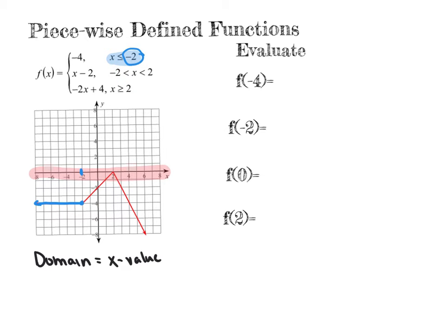So in the next function, let me grab that in purple. On the next part of the function, what we see is x minus 2. So this is just a line with a slope of 1 over 1, and the y-intercept is -2. They graph the line with a slope of 1 over 1, and it's only defined from -2 to 2. Neither of those values are on the line, so we want to show exclusion. We draw an open circle here and an open circle here. And that's this part of the graph that they're showing.